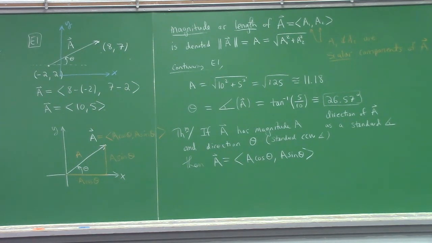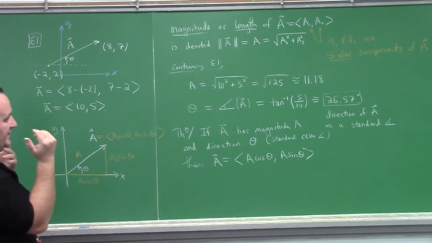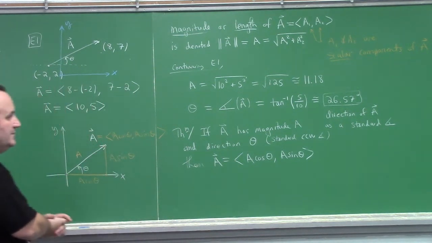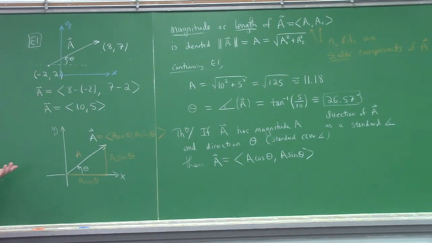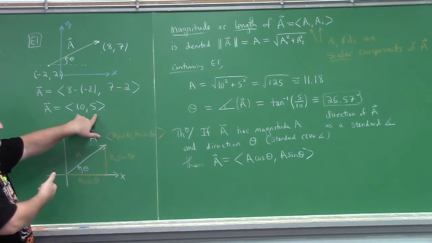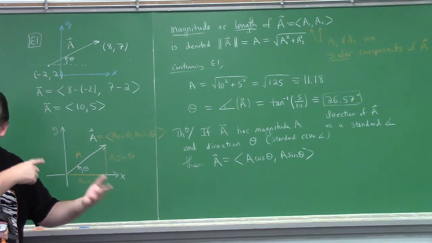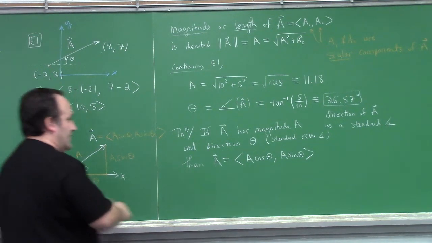We will do three-dimensional vectors in a future lecture. Then we'll have three components. We'll have an x and a y and a z. But to start with, let's do 2, all right? Okay, so we got magnitude, which is the length of the vector. We have the standard angle, which describes its direction. And you can go either way. I can start you with the Cartesian components of the vector, and then we can get to the magnitude and standard angle. Or we can start with the magnitude and standard angle and write down the vector. Let's do that now that I've got this theorem.